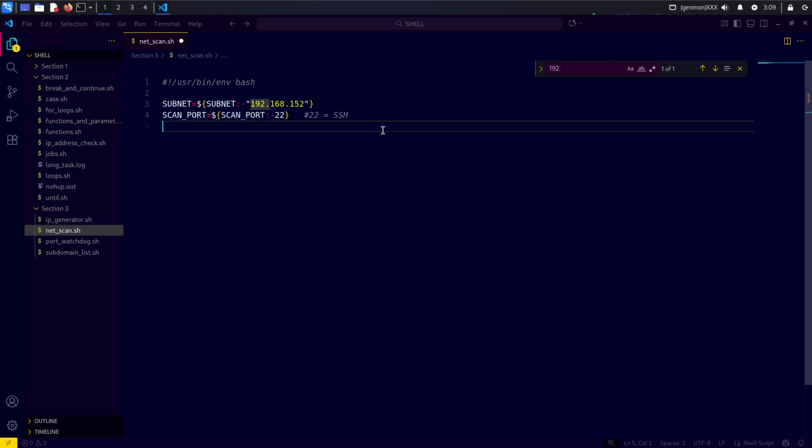Here we will also assign the max IP, using the same style. Max IP is going to be 254. This is going to be our maximum host number in the subnet to scan, so it's going to be scanning all the way from 1 to 254.